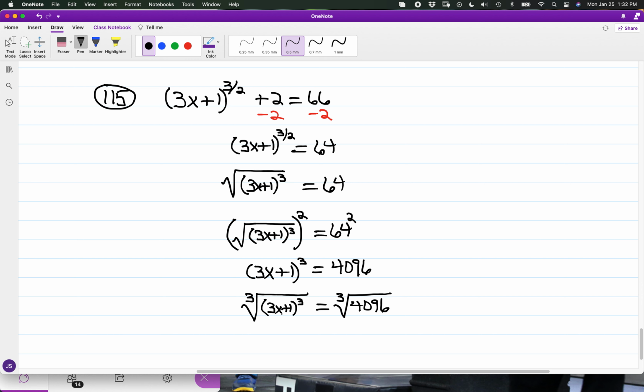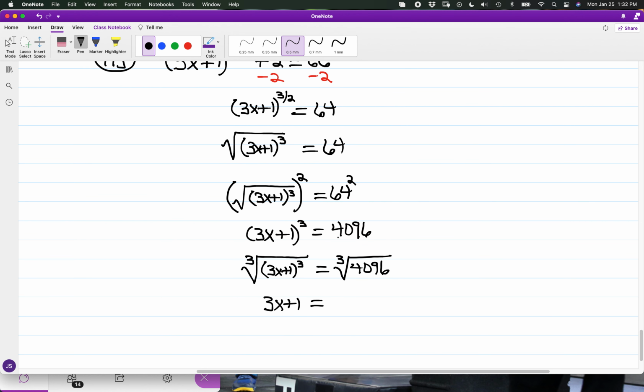Okay, so for what I have on the left, you have 3x plus 1 is equal to 4,096, just like 64 and 729 from earlier. We have 4,096 is both a perfect square and a perfect cube. The square root of 4096 is 64, but now the cubic root is going to be 16. And I'll just mention, since I had converted, the square root of an expression reduces to 64, which is not negative, so I was going to have a solution.